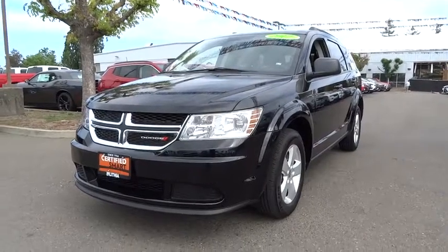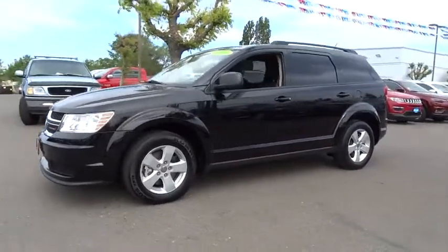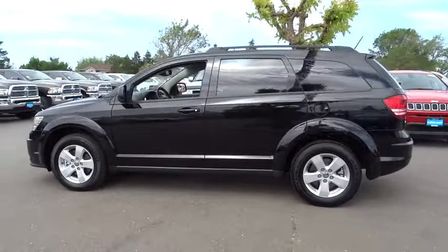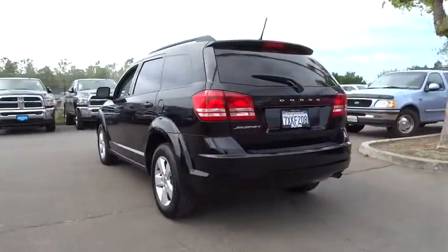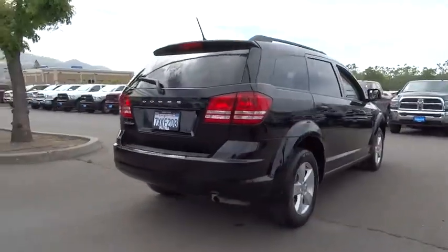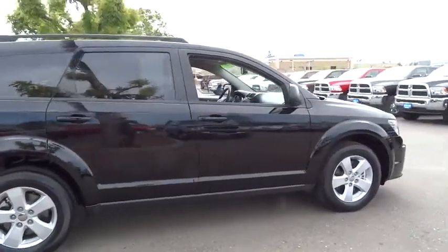2017 Dodge Journey. Dodge Journey combines the practicality of an SUV with the comfort of a car, all while boasting a style all its own. The Journey's optional third-row seat, along with innovative features like a chilled beverage cooler and in-floor storage bins, make it a good and affordable alternative to a traditional minivan. This vehicle has less than 15,000 miles.